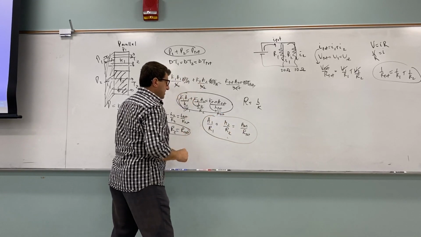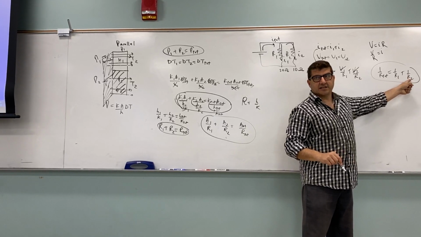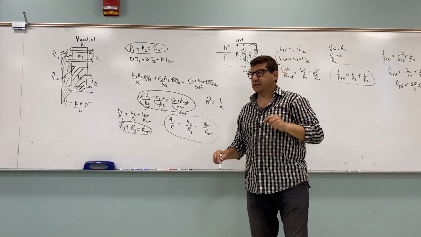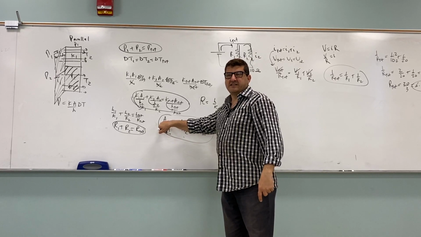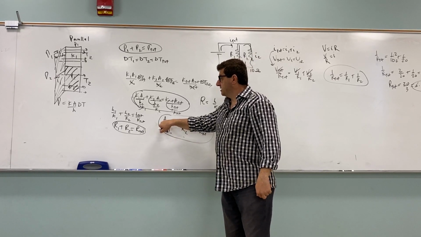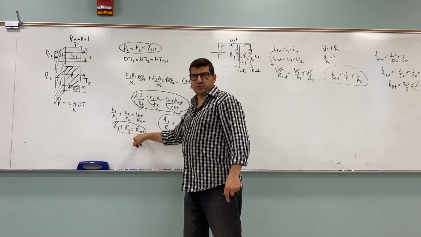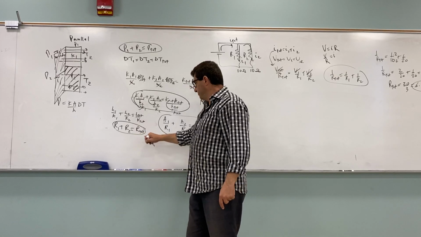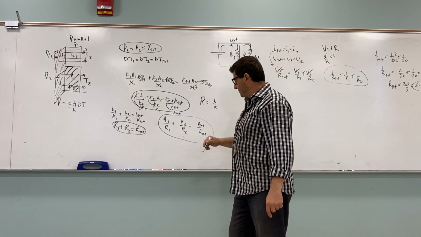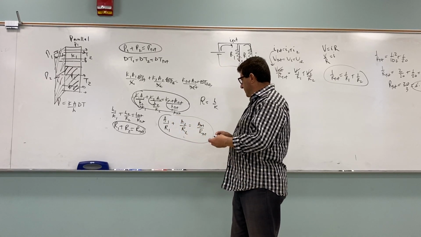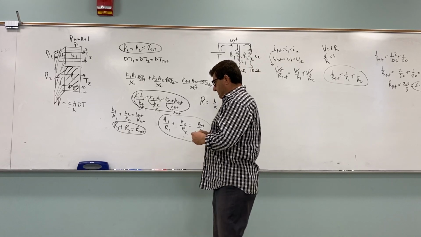Now it kind of resembles the way electrical resistors add up in parallel, but not quite, because it's got surface area that we have to worry about. In series, it looks exactly like the way electrical resistors add up in series. But in terms of parallel, it looks a bit different: A1 over R1, A2 over R2, and A total over R total.